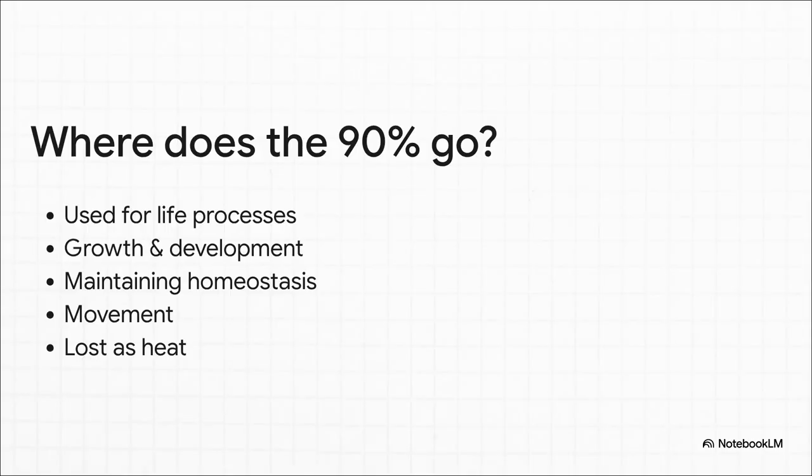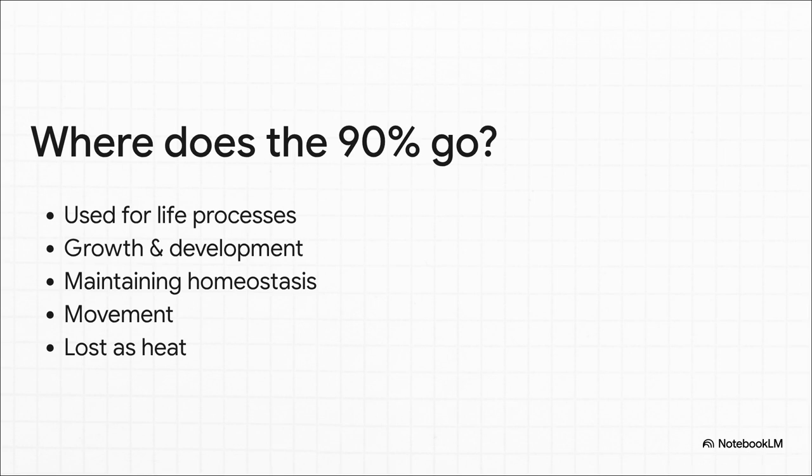Well, think about it. That rabbit didn't just sit around waiting to become fox food. It used up 90% of the energy it got from that plant just being a rabbit, hopping around, keeping its body warm, growing, and all the things it needs to do to live. Most of that energy is burned for fuel or just lost as body heat.